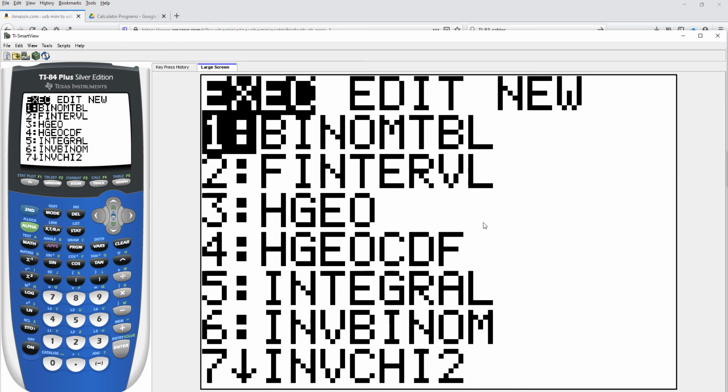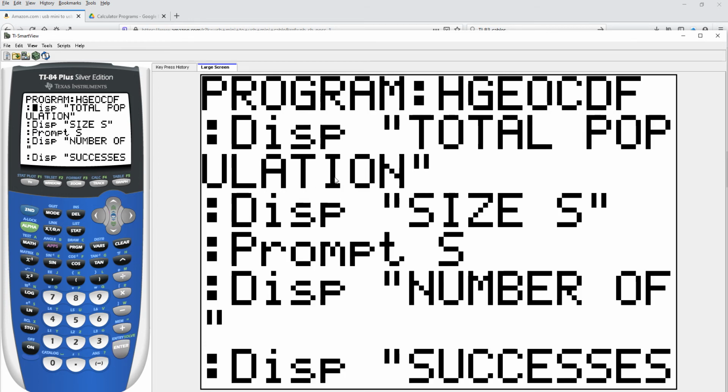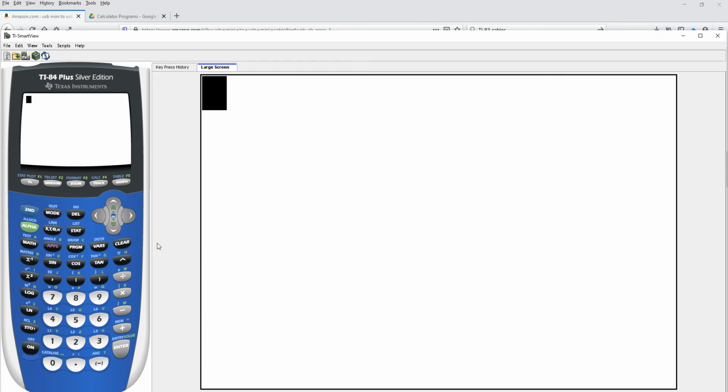Now, in my statistics class, we have these programs written to help us with that, and I actually have videos on how to go through every single line of text here. And you can see, for example, if I were to go over to edit and go down to this one here, you can actually see every single line of text. And I have a video that goes over how to put every single one of those lines in there. That is useful. You can learn a lot by seeing how those programs work. It gives you a better understanding of what's going on and so forth. So you may want to take the time to do that.